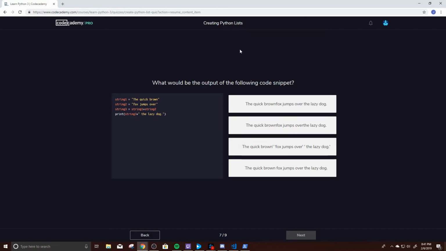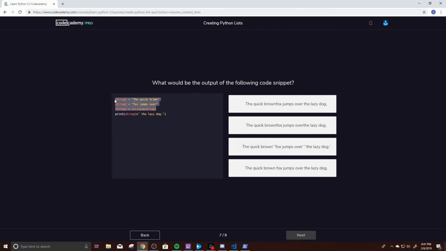Alright, what would be the output of the following code snippet? String 1, the quick brown. String 2, fox jumps over. String 3 would be string 1 plus string 2. Ooh. And print string 3 plus the lazy dog. So string 3 would be first, right?